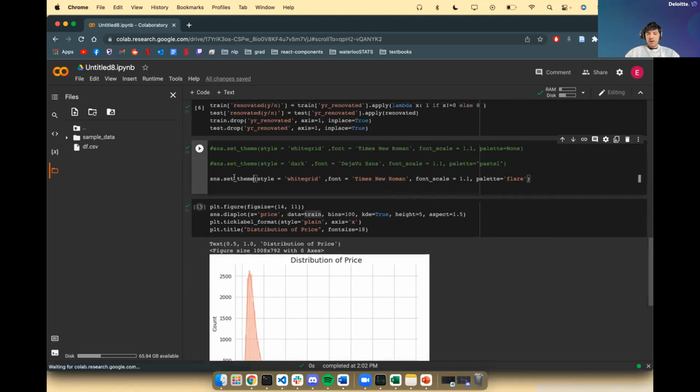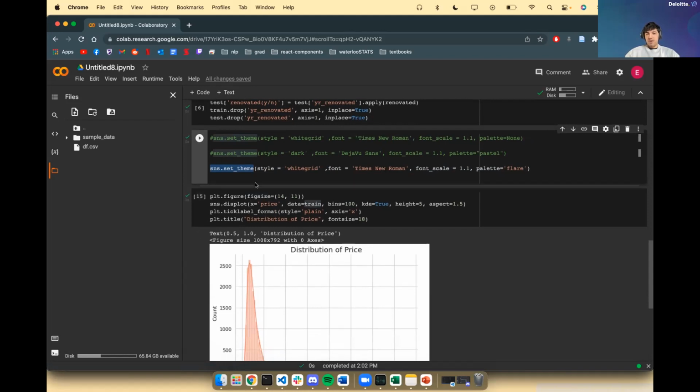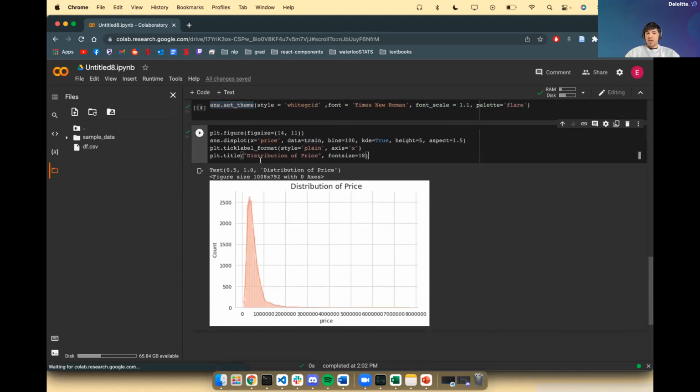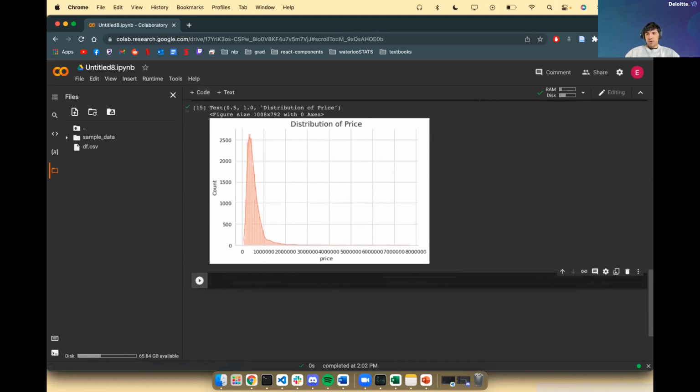I would highly encourage you guys, especially when you're trying to present communication and visualization, it's a very key skill in presenting any analysis. So I would highly recommend that you look into this function for Seaborn, set theme. I see a lot of notebooks on Kaggle and stuff like that that are not using this functionality, and I think it's one of the most useful and nice things to do, just to be able to customize how your plots look and be a little more unique with your visualization, the way you do things, right? So now we're going to do a little bit more of a complicated tool.